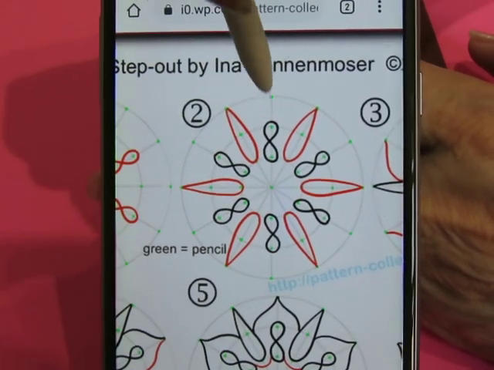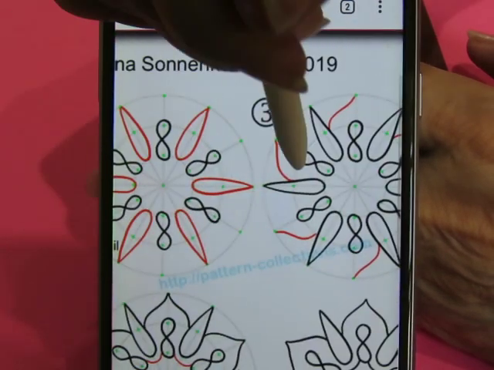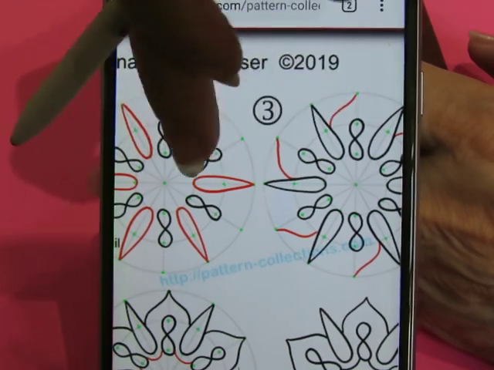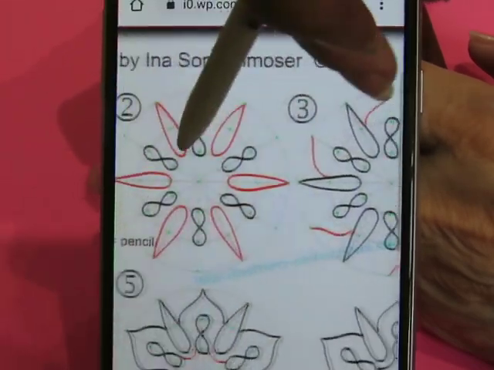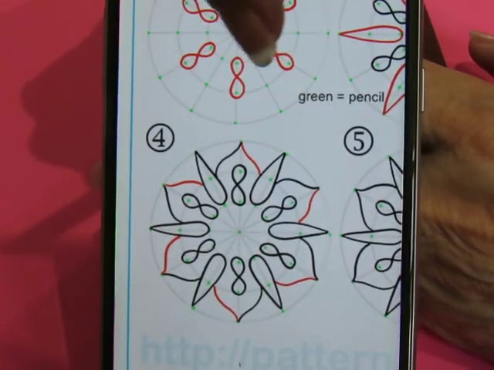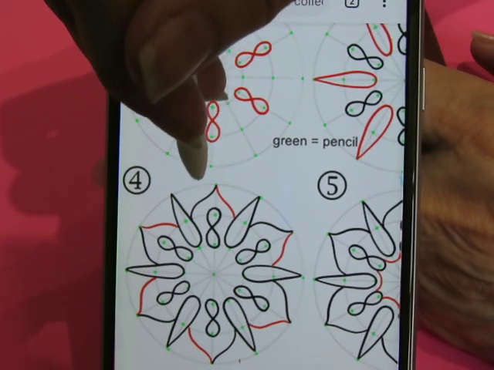Now, maybe I will change this loop. Maybe they're talking about this line, but it's not exactly what I would call a straight line because it's making a lotus petal shape. So, I don't know how you would make that into a loop.